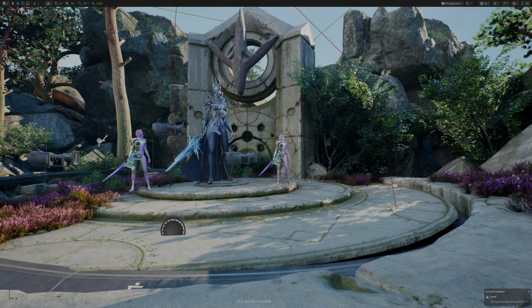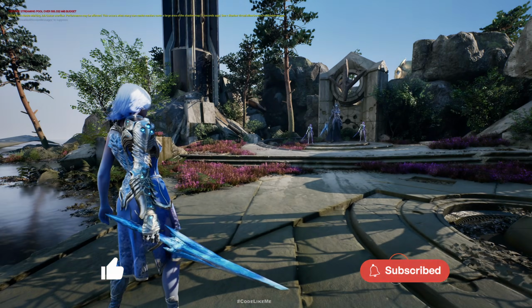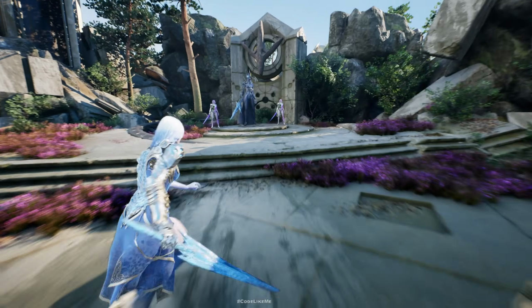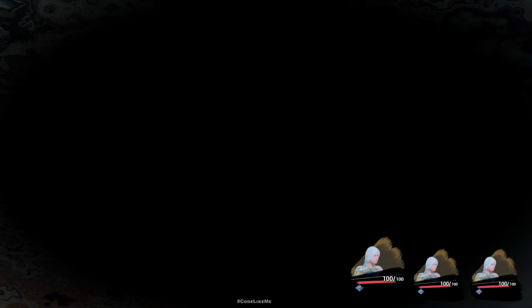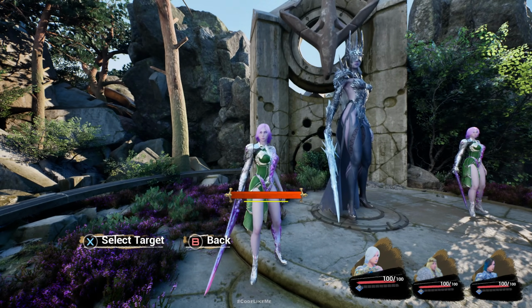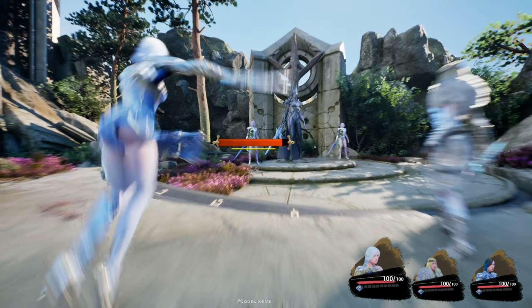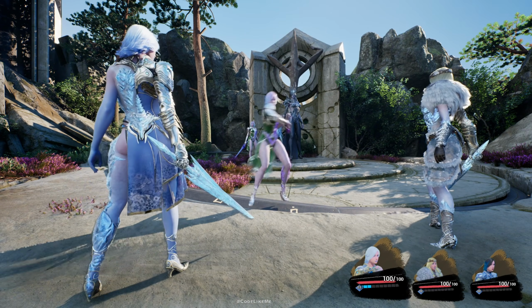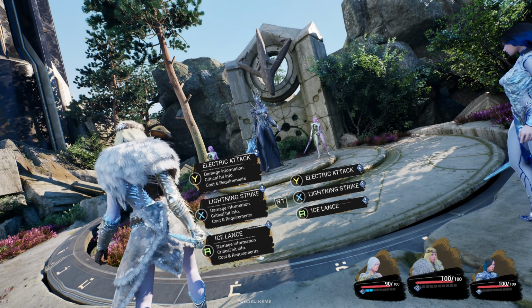Okay, so this is what we have worked on so far. Here we can play the game and enter the match, and we can perform attacks like this. Even if I deplete the complete health bar of the enemies, my character will not die.